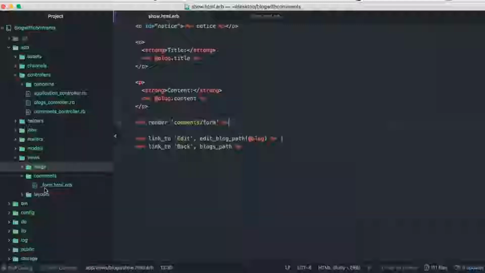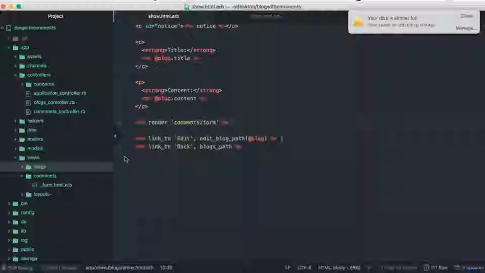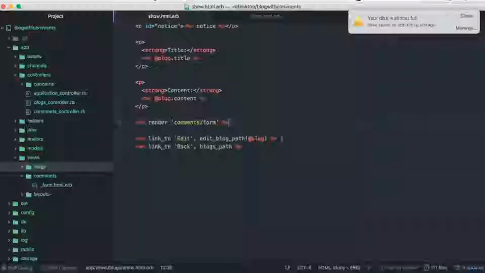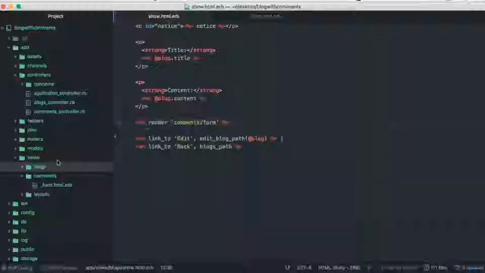So make sure to have the underscore in front of it, otherwise Rails won't recognize this as an HTML file that you can render inside other HTML files. So whenever you want to access some kind of file that belongs to another controller, you have to use the underscore to be able to access this.